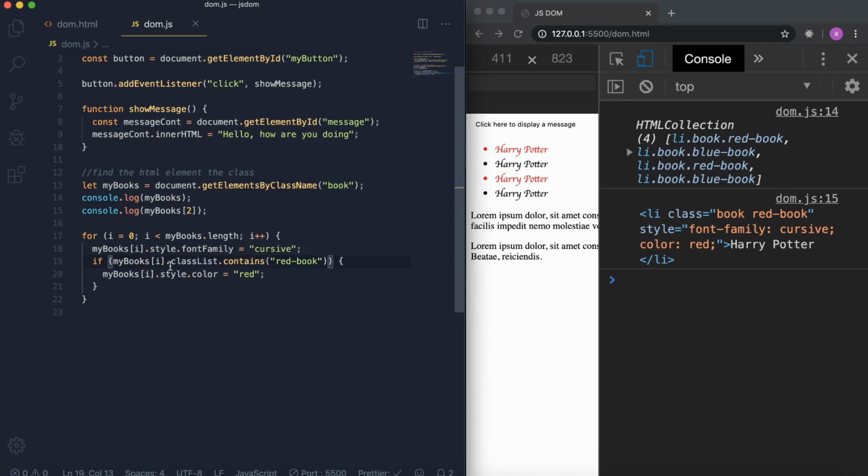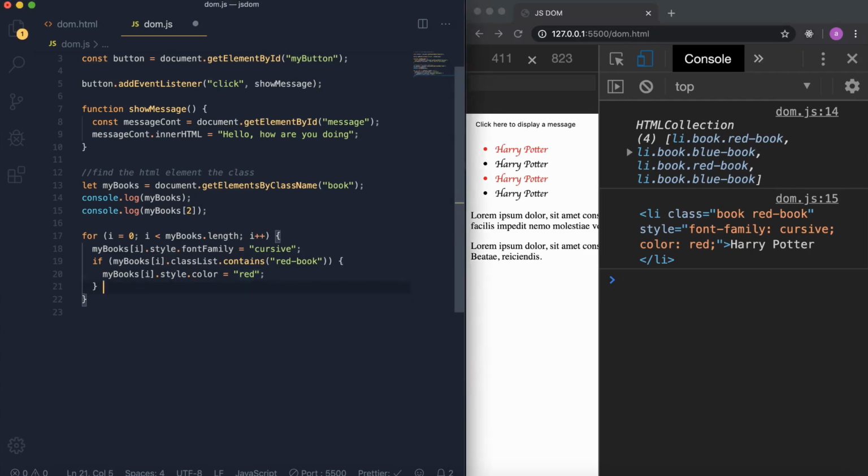All right, so dot classList over here means the classes of that element which we selected here, and dot contains is simply saying that if it contains what we put in the parentheses here, which is the class red book. So if it contains the class red book, what do you want to do? We want to set the style, and change particularly the color to red, and that's how come we have this one and this one having the red color.